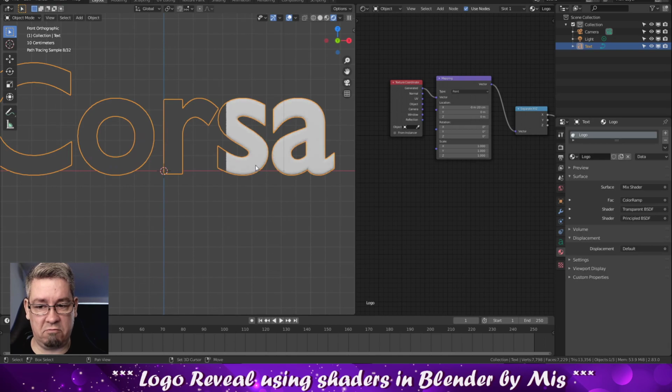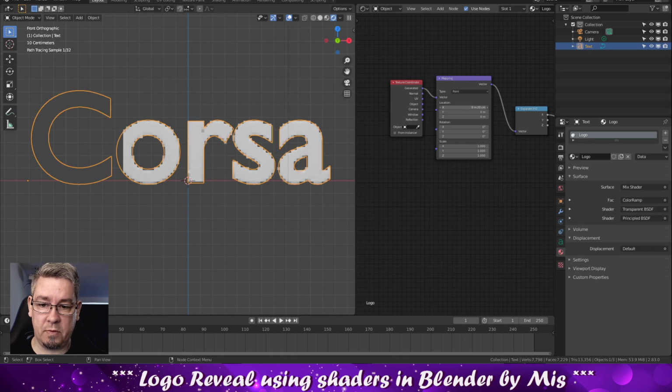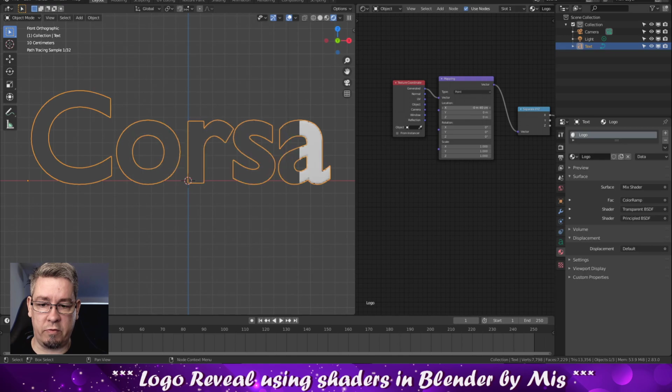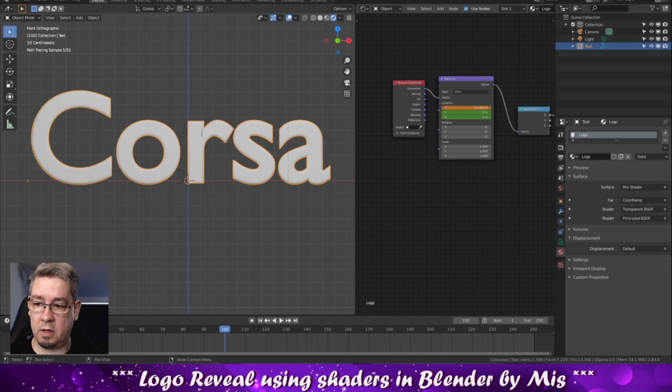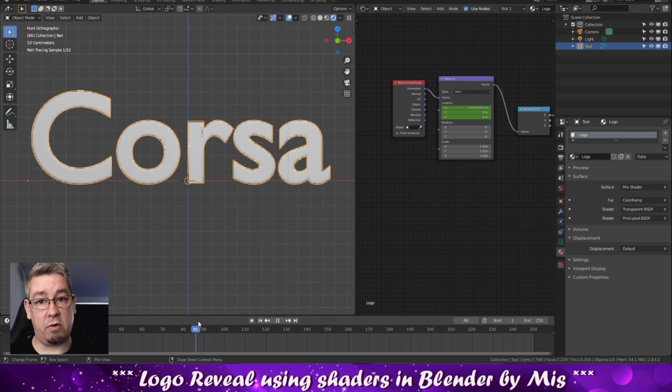And that's quite simple, right? Quite doable. So now I can move it over here, like this. In frame 1, I set a keyframe by pressing I, then say frame 100. I drag it over there, press I again, and now I have created an animated reveal of the logo.